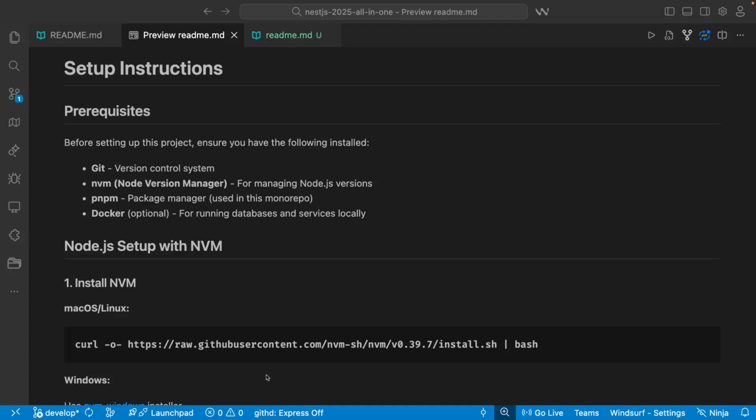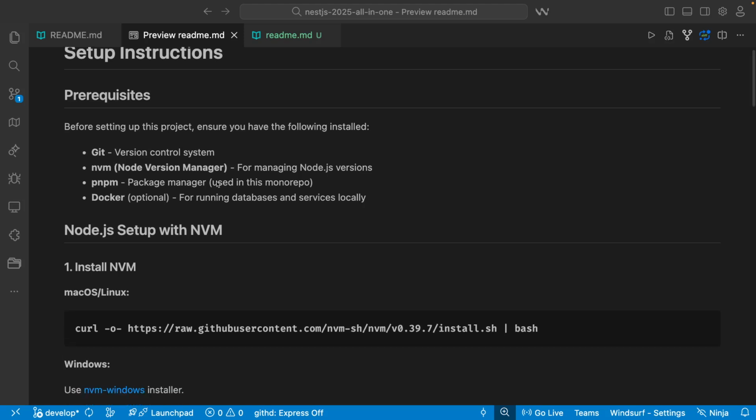So before we dive in, I will also share the repository which we are going to follow along in this whole series, because it's not like I can put all the content in one repository. For basic fundamentals, there will be one repository for GraphQL, one repository for testing, one repository for microservices. We will use another repository. So let's start with the basic, simple setup instructions before we start.